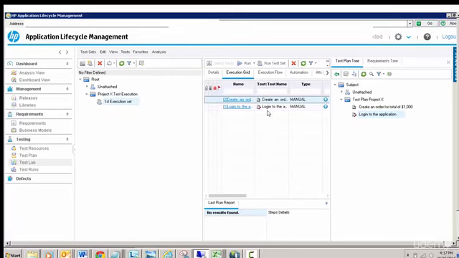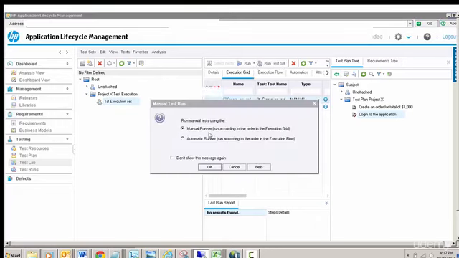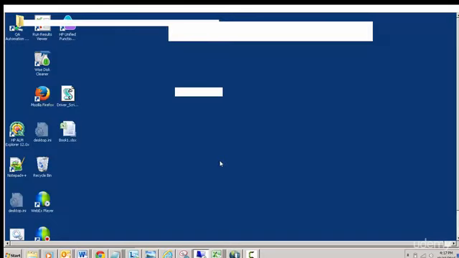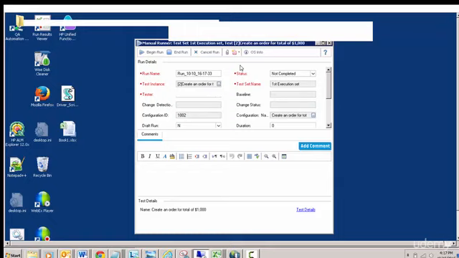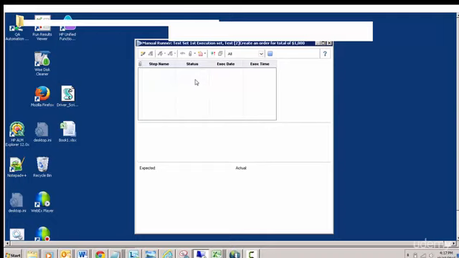Now I can simply execute these test cases by clicking on run test set, or you can also run them individually. If you click run, you can run them individually. You can also click on run test set. Let's say manual run. Click OK. And now you can click on begin run, and that will ask you to start executing your test cases. In this case, we don't have any test step added for this test. As you can see, the first test we are running is create an order for total 1000.